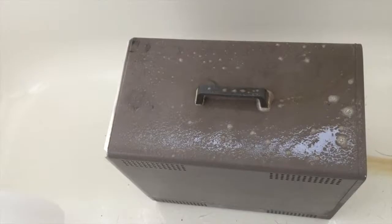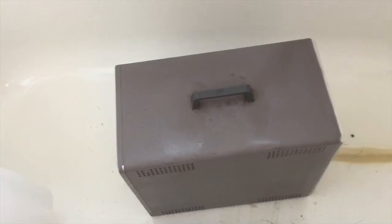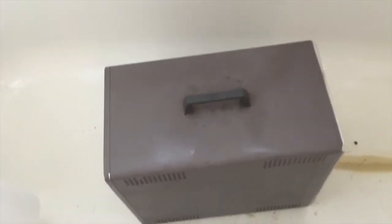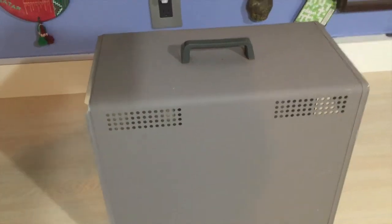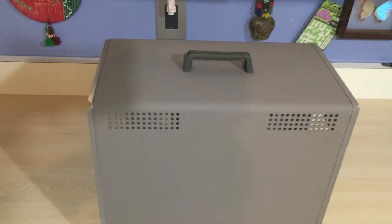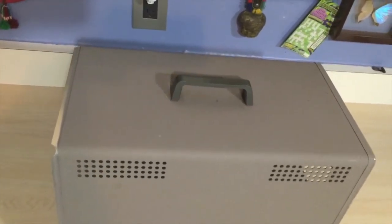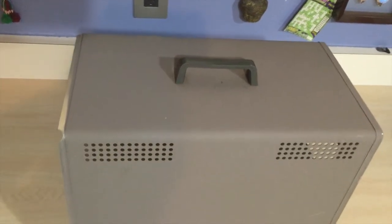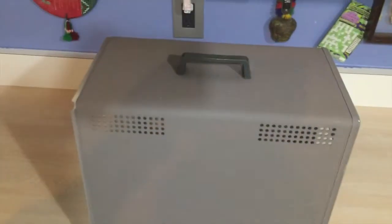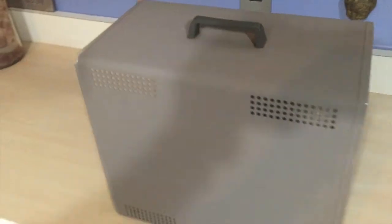We let the case soak in the bathtub in the guest bathroom and scrubbed it out. After scrubbing, the dirt came off in several layers. The case cleaned up really nicely — while it was wet it had a good reflection. I was able to pull that large dent out of the top of the case. There's a smaller dent on the other corner, and I have some special tools to pull that one out as well. The small minor remaining imperfections only add to the character — I'll leave them alone.